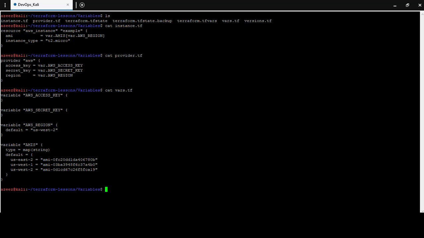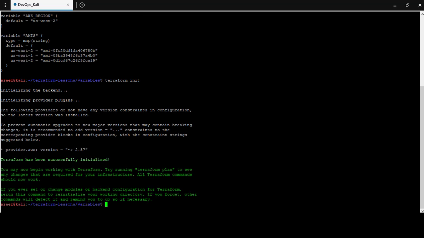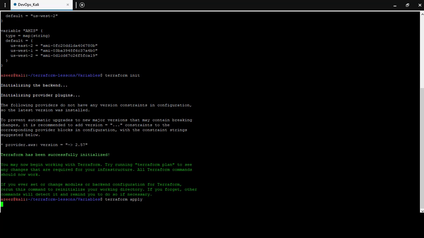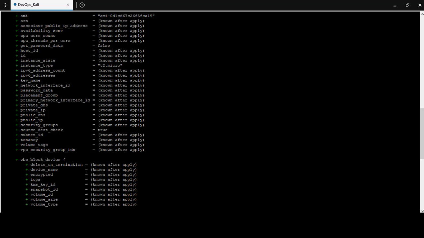So I'm going to be doing the implementation. To implement this, what you just have to do is Terraform init. So after Terraform init is complete, you do Terraform apply. So this will give you a brief summary of what you're about to implement. That might take some time, but it is now done. You can look through the plan.